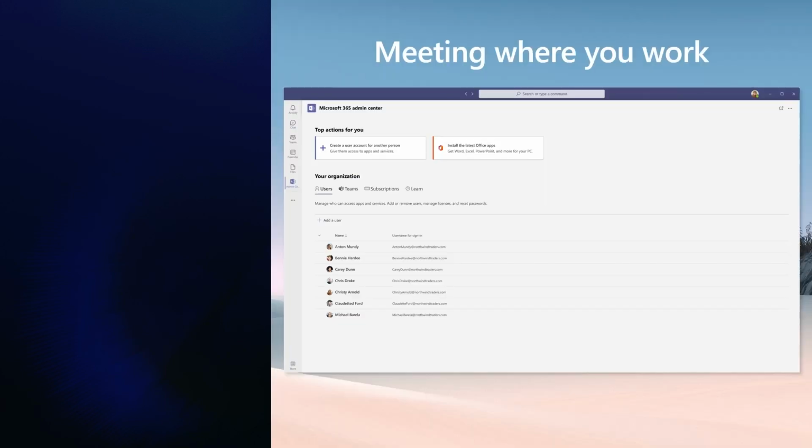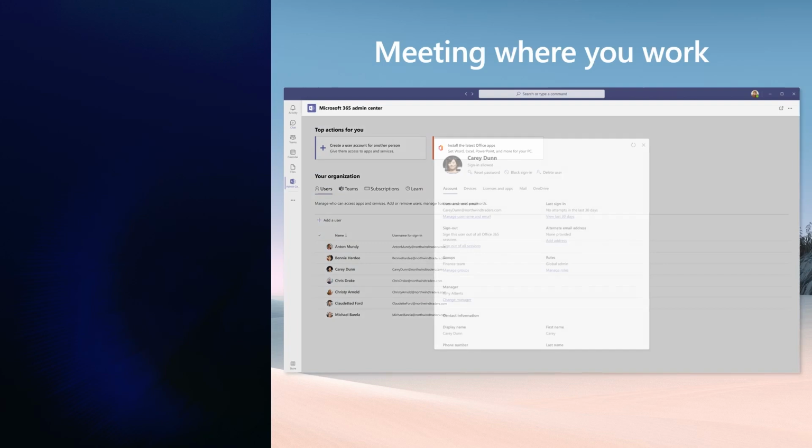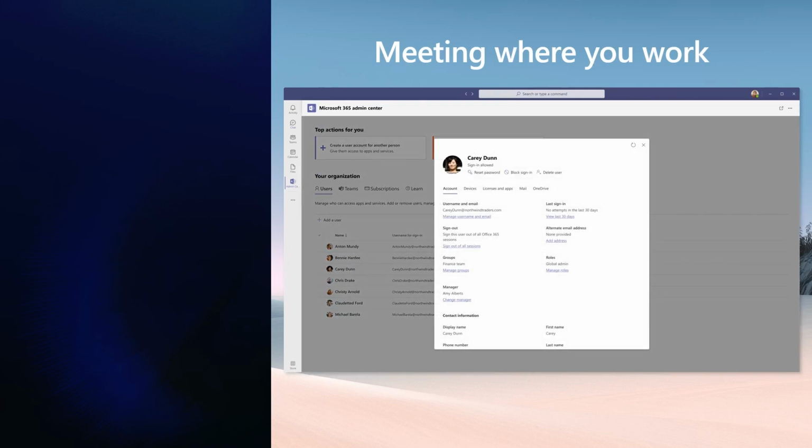Once you're in, you'd be able to see something very similar to the simplified view. A few nuances: there's no hamburger menu for the left nav, and you'll see fewer top actions, things like that. But overall, you're going to see and feel an experience that feels native to the hosting app, but still consistent with the admin experience you would expect from admin.microsoft.com. It's not going to feel foreign to you. So let's take a peek at this in action.